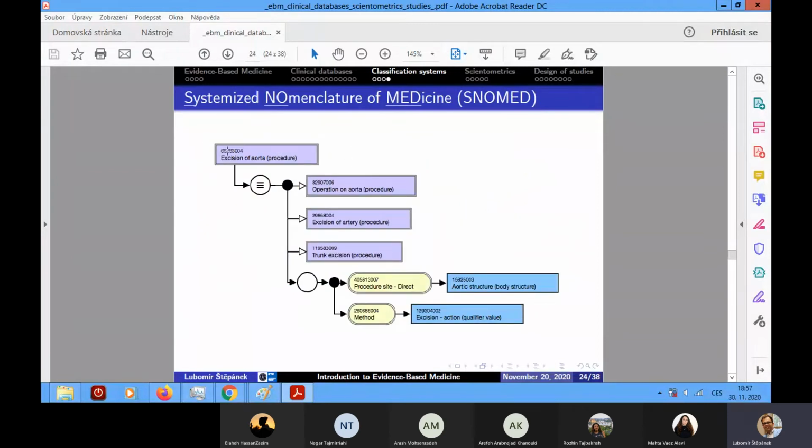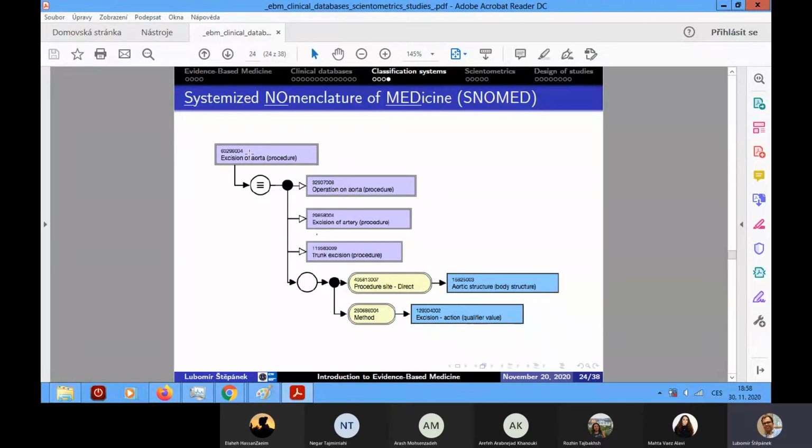There's another example, which is excision of aorta. Aorta is the topography, and the operation is the procedure, excision, among different kinds of procedures. These are the codes, you can see them here, and by this kind of tree-based decision making you can combine these parts of words to get a final sentence by which the case history of a patient can be described. So it works like this.